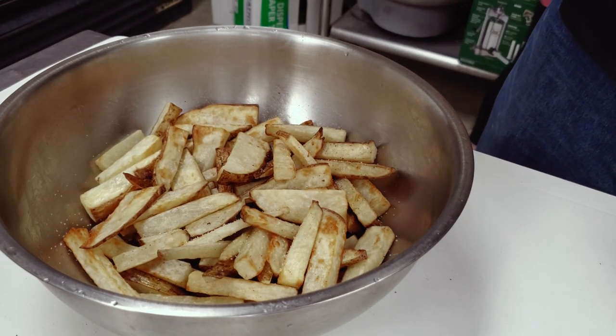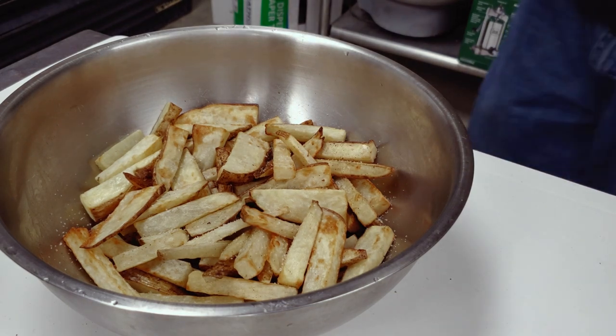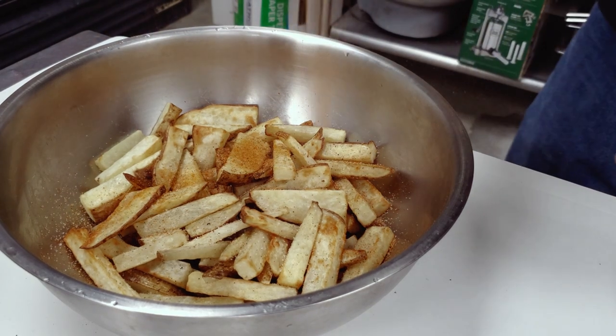After getting everything done, it was time to assemble. I decided to season up the fries with a little sea salt, some Creole seasoning, some black pepper, and gave it a toss.